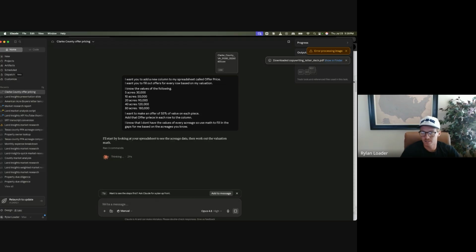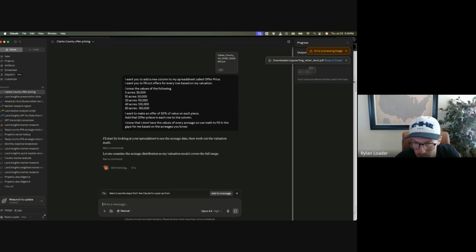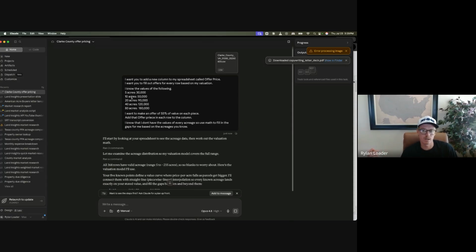So I'm assuming the price AI struggles in non-disclosure states just like price does. Honestly, non-disclosure is not that hard to comp. Like Land Insights pulls in comps for non-disclosure states, so it's really not that difficult. Again, I don't recommend using AI to come up with the value for you. You've got to do this manually. So when I say figure out the 5 acre, 10 acre, 20 acre valuation, go do that in Land Insights. Look up the county, look up the comps in the county, and figure out what that average value is. And make sure you're conservative with your pricing.